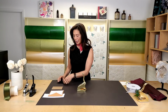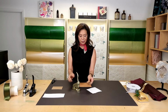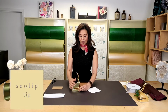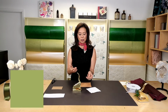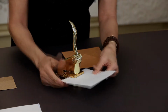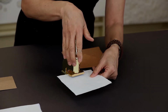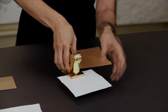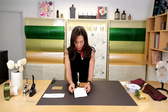So for instance, you can take a piece of paper, and what's in here is a plate. These plates come in and out, so if you have an embosser machine, you can get various plates with various designs. They're really, really simple to use. You put in whatever you want to emboss and then just put a little bit of pressure, and here you go. Do you see that?